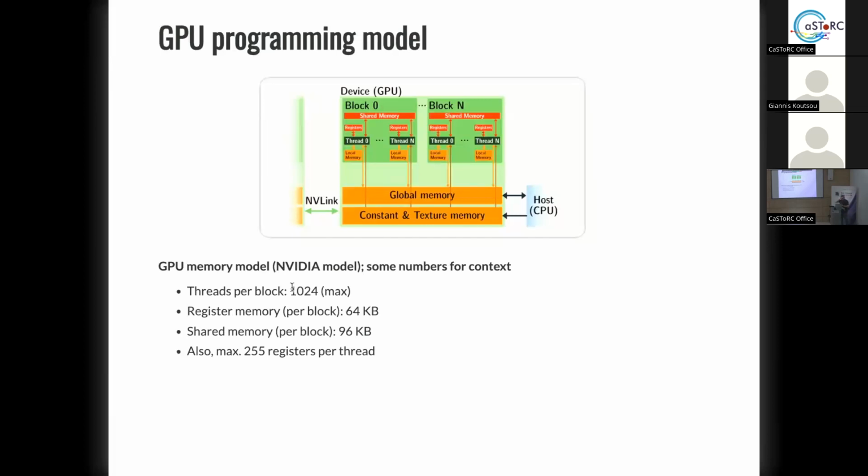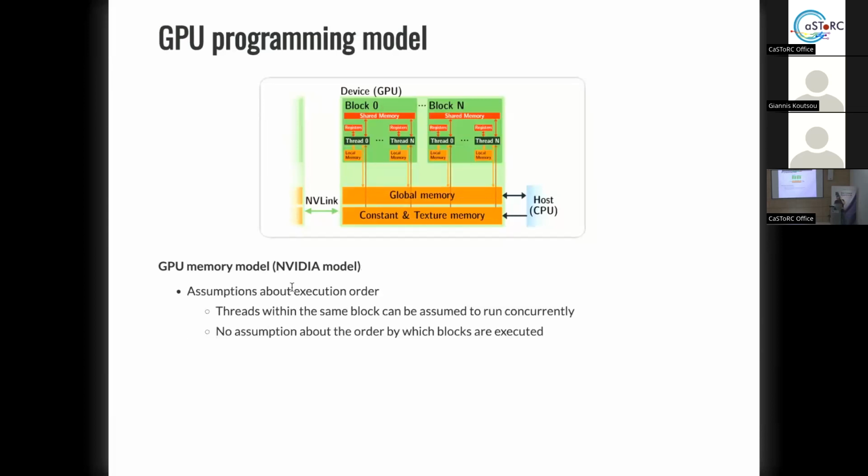I won't spend too much time on those other numbers, but something to say about the execution order. Threads within the same block, you can synchronize. So you have a block with, let's say, the maximum, 1,024 threads. You can assume that when the block starts, all these threads start together, and when the block finishes, all these threads finish together, and you can also synchronize those threads inside the block. But you can make no assumption about when the first block will run and when the second block will run, etc. Between them, the blocks are completely asynchronous.